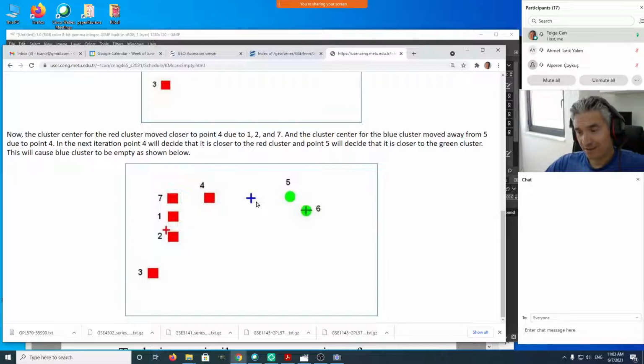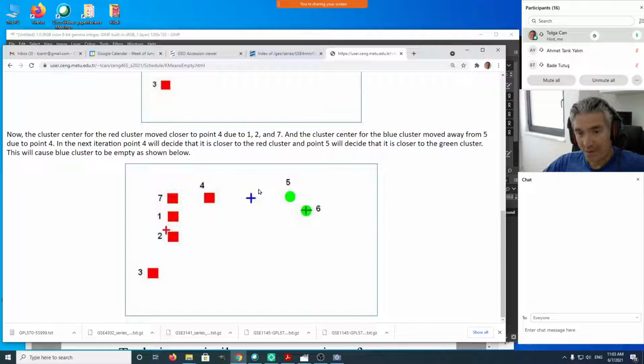Therefore, when you're implementing k-means, you have to be careful about computing the centroids. If a centroid contains 0 elements, you may get a runtime error saying division by 0. If you try to recompute the centroid for the blue cluster, you just add all the cluster points and divide by their number to find the average, which will be 0 in this case. So you'll get a division by 0 runtime error. You have to be careful about how many elements each cluster has at the end of each iteration.